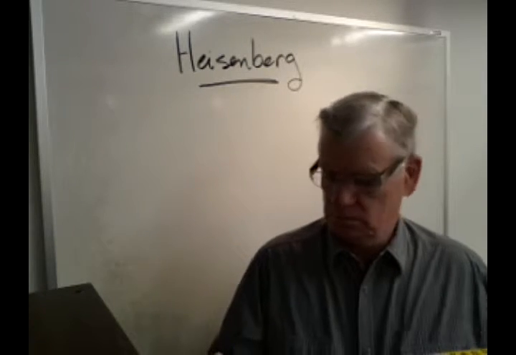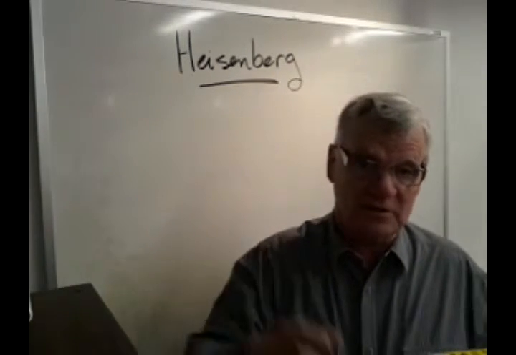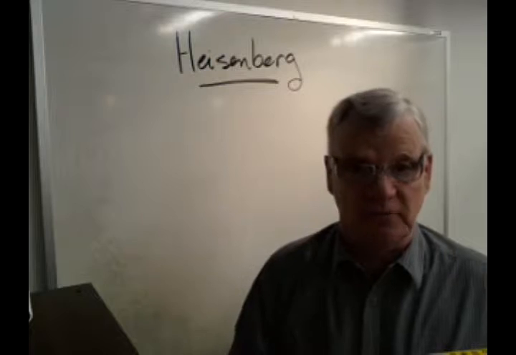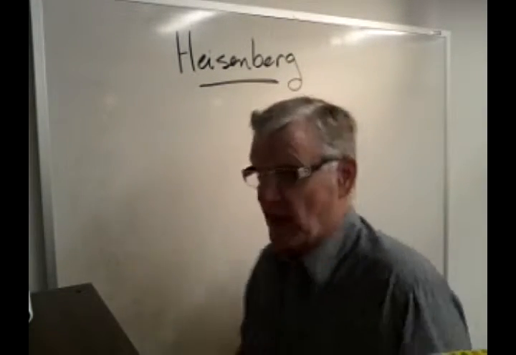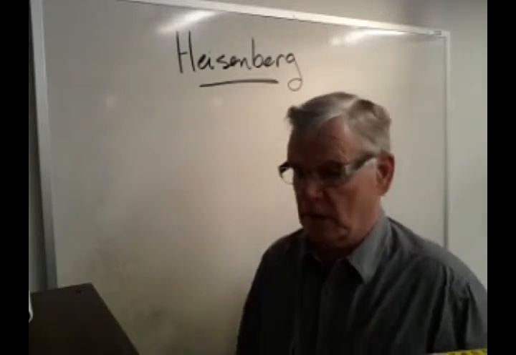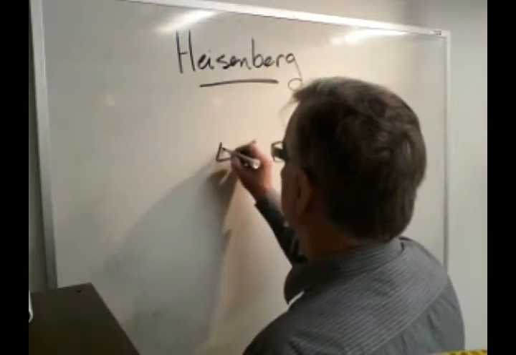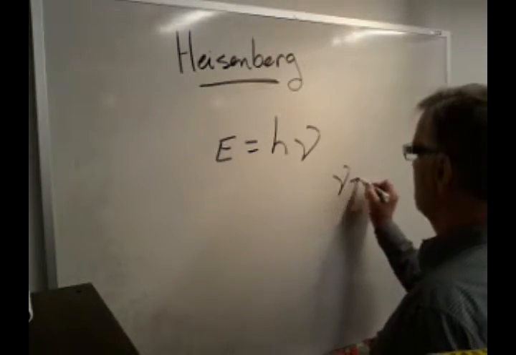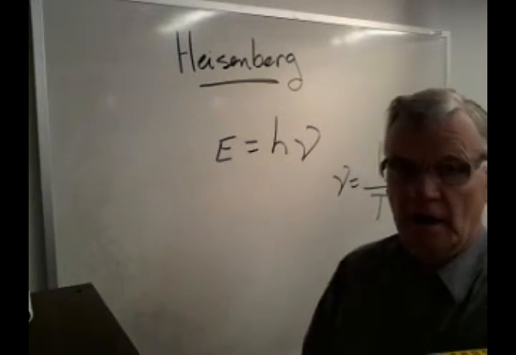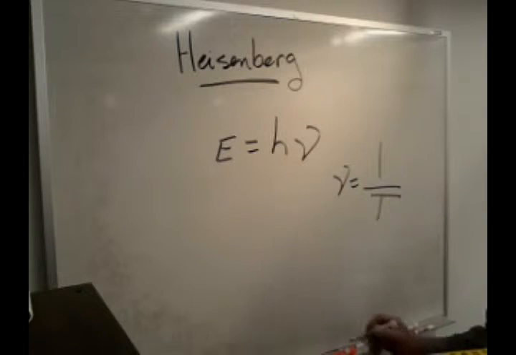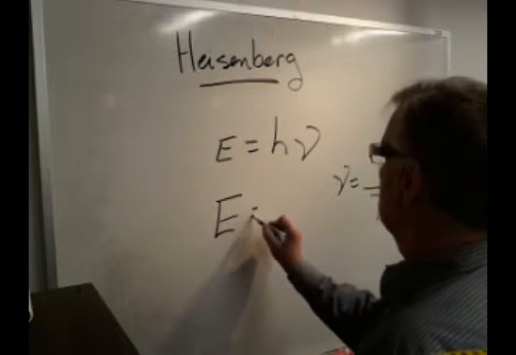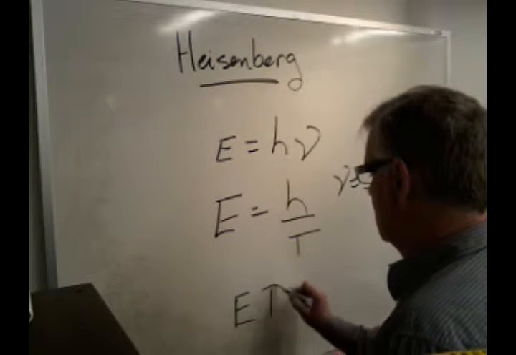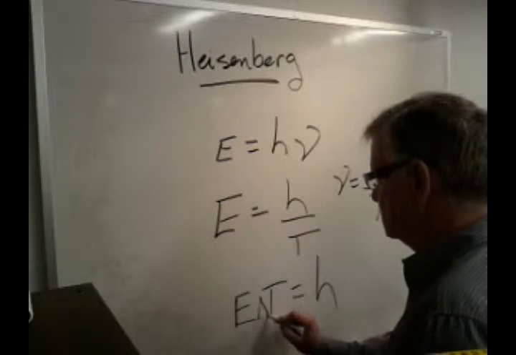If I am using light or the frequency of light, then I can only measure accurately to that particular frequency. It's as close as I can get. And this is exactly how Heisenberg explained it in his paper. It's exactly the way Heisenberg did it. So we know E equals h nu from Einstein. Nu equals 1 over the period of the frequency. That's it, right. So we now have E equal to h over time, or E times t equals h, and that's our error in t.